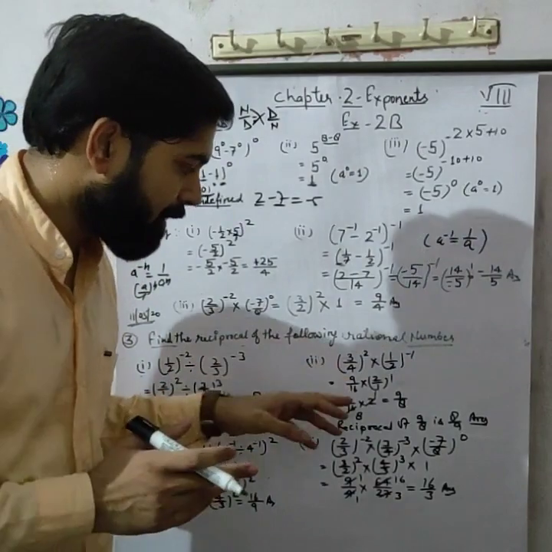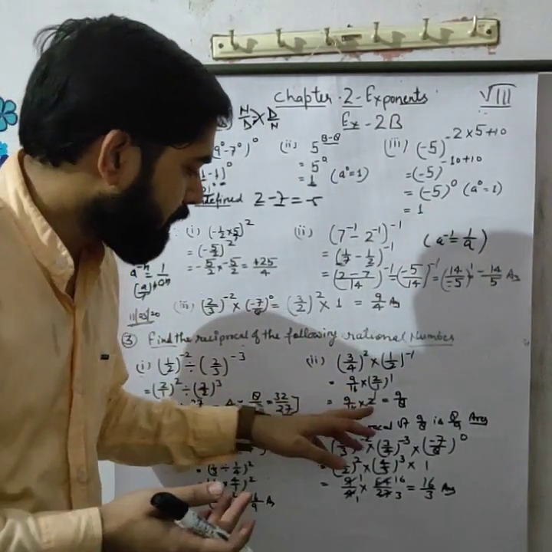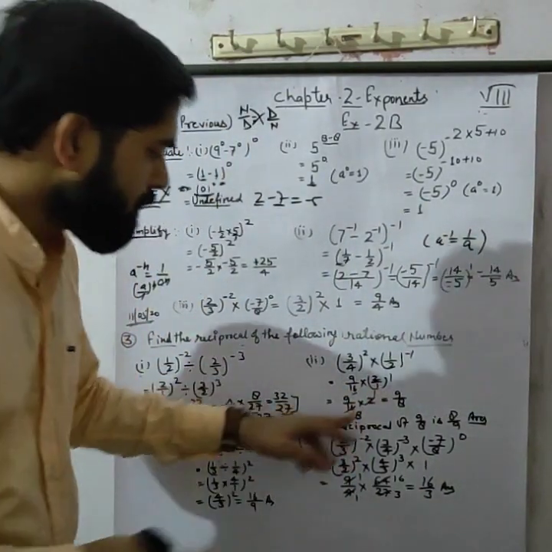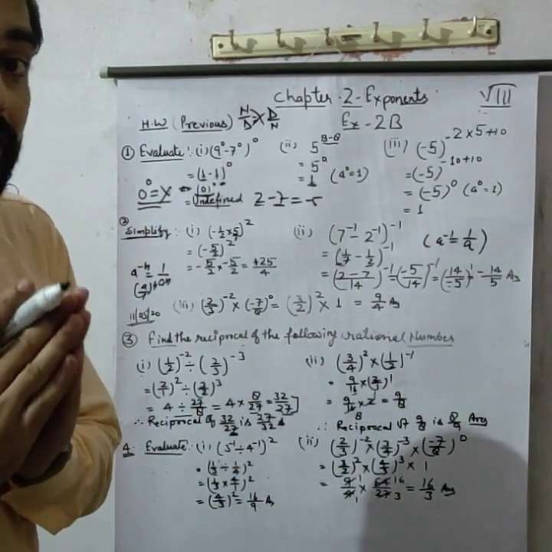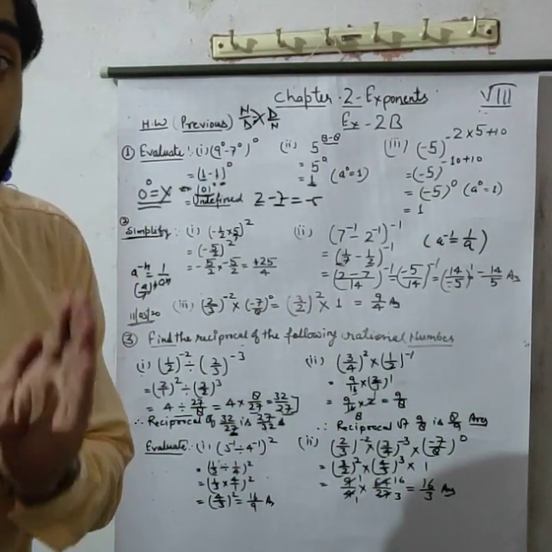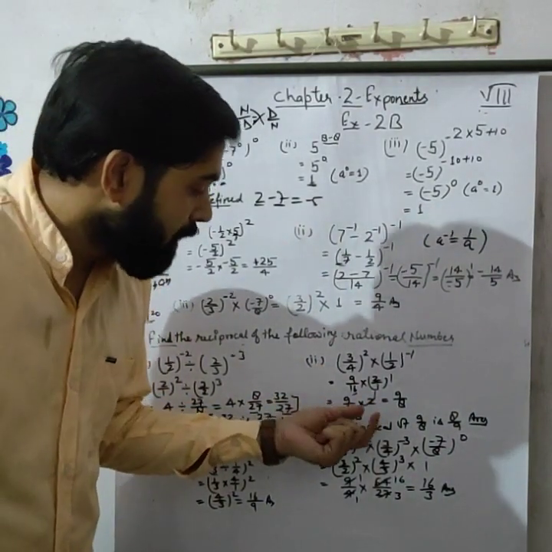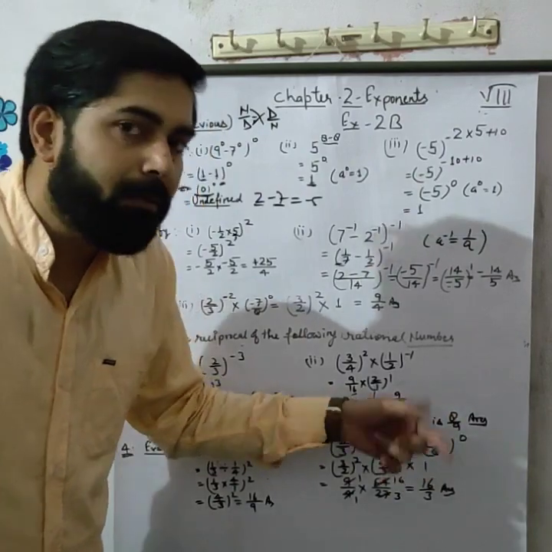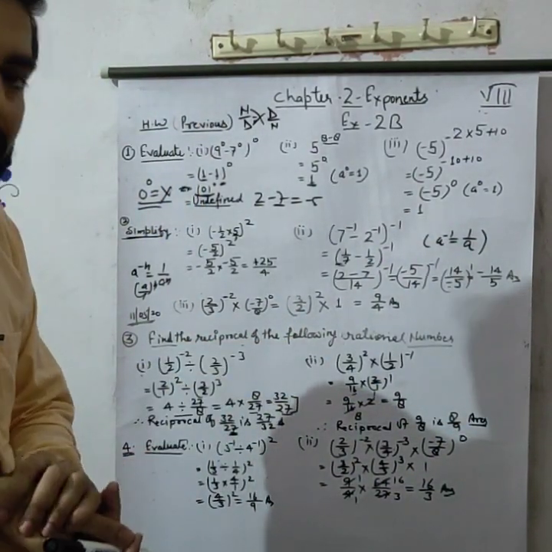Okay. Then after multiplication, what do we get? Look here, 16 and 2 are divisible by each other. So 2 1s are 2, 2 8s are 16. So 9 upon 8. But 9 upon 8 is not the answer. The question is asking what is the reciprocal of the given number. So this is a rational number, and what is the reciprocal? So the reciprocal will be 8 upon 9. Understood? So this was about the reciprocal, question number 3.